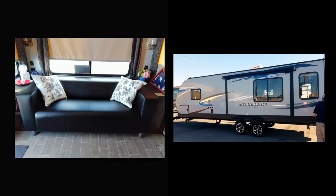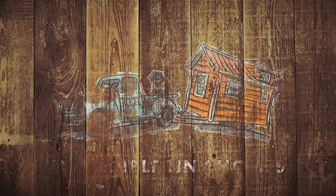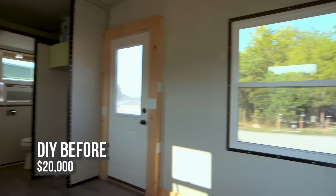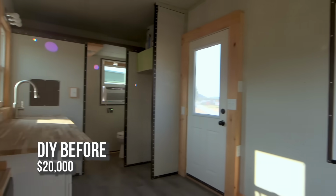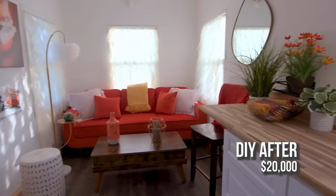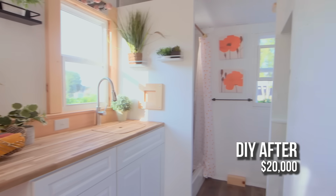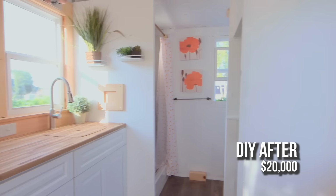I had sold my sticks and bricks in 2019 and purchased an RV and lived in that for the last few years. I saw Randy Jones with Incredible Tiny Homes video for the IncredIBox. It's a do-it-yourself on the inside, decorate it yourself. So I decided, oh, I love to build things, and I've gutted and remodeled 2 houses in my past, so I could do something with that empty space.